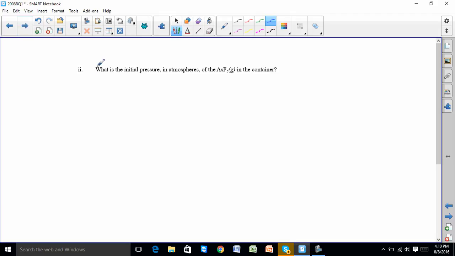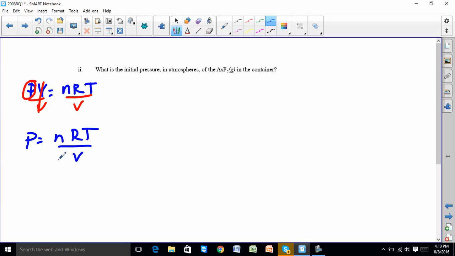Okay, next question. What is the initial pressure in atmospheres? Again, this is the gas law. Now, I did a slightly different approach than they do with the scoring guidelines. So PV equals nRT. They said, what's the initial pressure? So I'm going to solve this for P by dividing both sides by V. So P equals nRT over V. But interesting, now they do this different on the scoring guidelines.